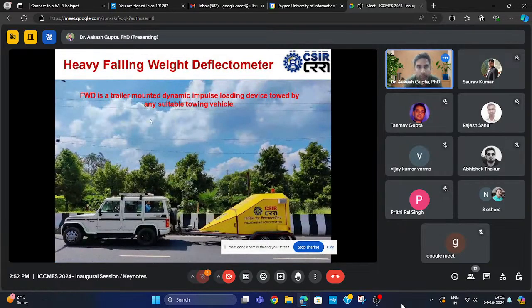Now this is another equipment, known as the falling weight deflectometer. Basically, this falling weight deflectometer is used for the structural evaluation of pavements, right? And the network survey vehicle is used for the functional evaluation of the pavement. For example, we were given this huge road network in Odisha PWD, Odisha state, that is 23,000 kilometers. What we have done is we have completed the survey using the network survey vehicle for all 23,000 kilometers of the road network, right?